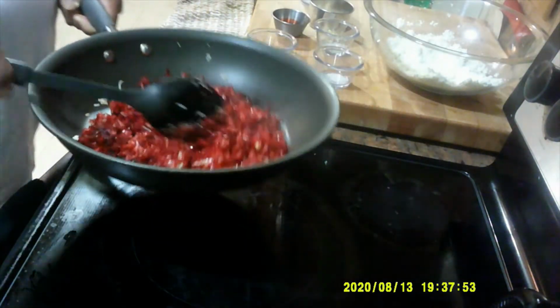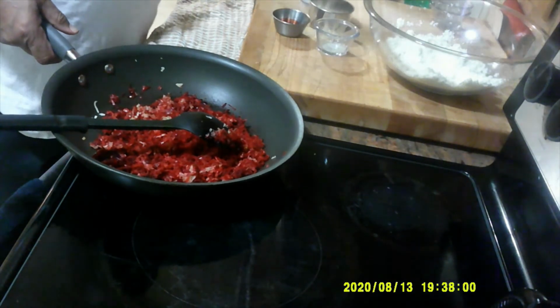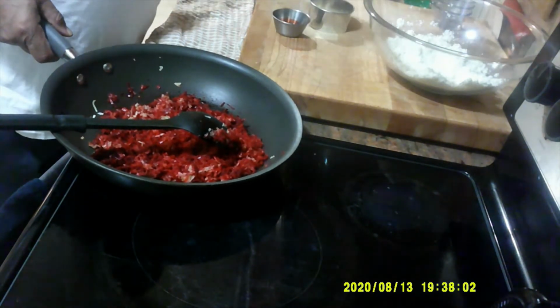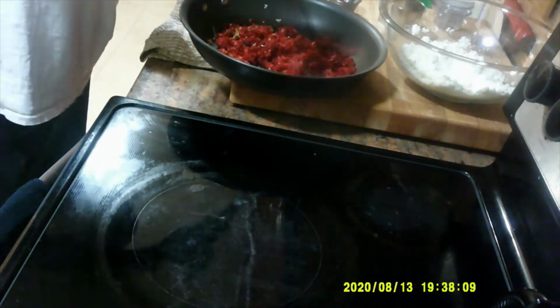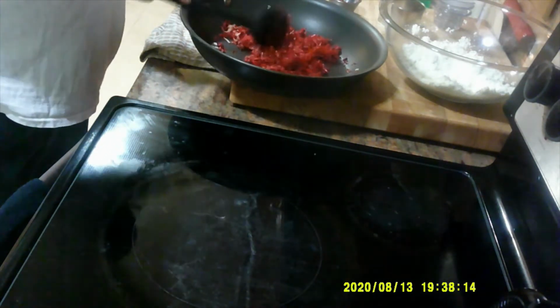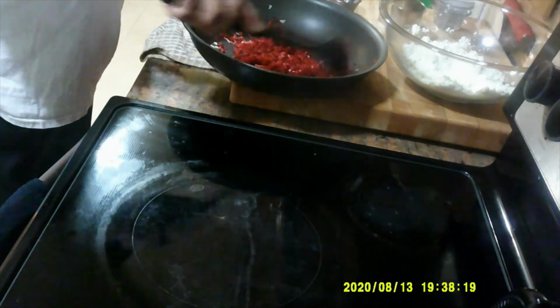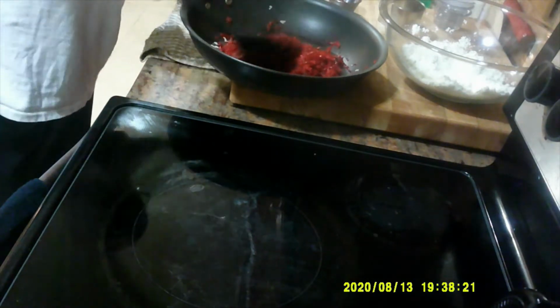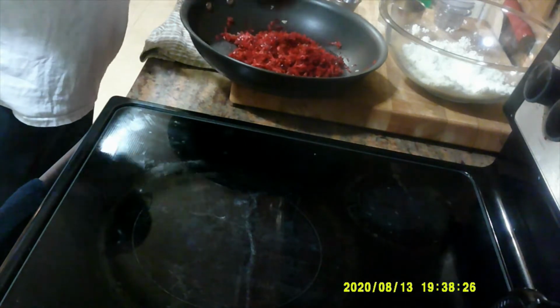I just picked the pan up off the fire, and we're going to put it on the side and continue mixing in the color here. Just make sure it's all incorporated properly, and I don't think I need any more color to be added here. I think it's red enough. It's nice and dark.